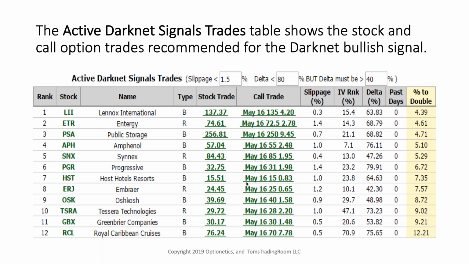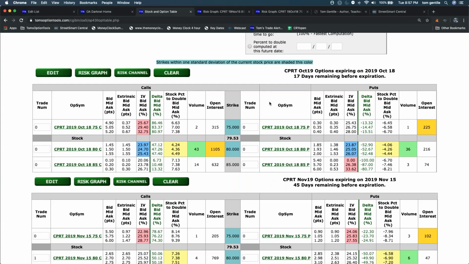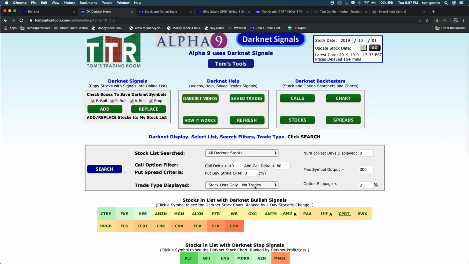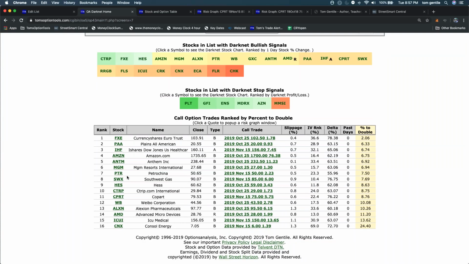But that slippage column is there for a reason. It's to help you understand that you have that call option trade with a really tight slippage or bid-ask spread that's going to help you out. Absolutely. Thank you, Jay. And you can get that by coming up here where it says stock only list trades. If I go to call option trades and then click search again, it's going to give you that list of stocks that fit the description of those calls. And you can see here that 16 stocks have call option ideas.